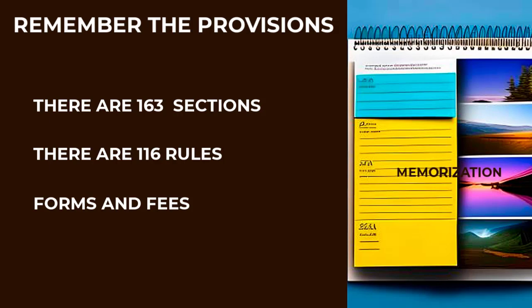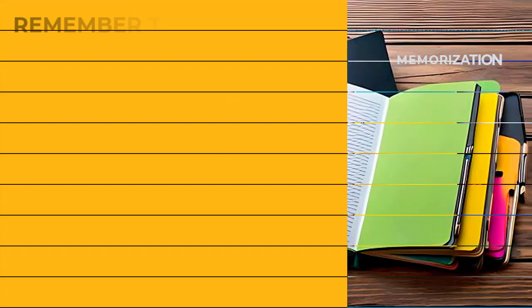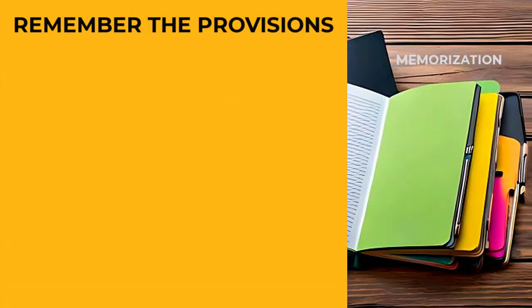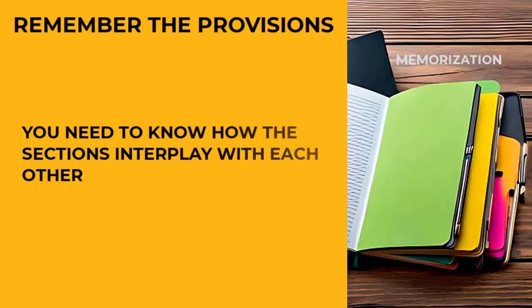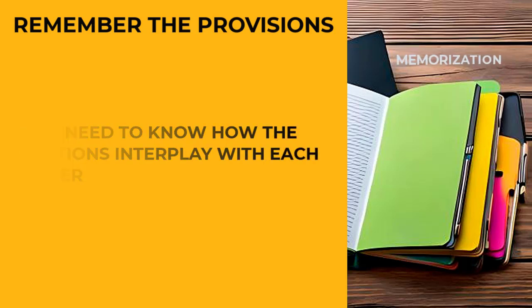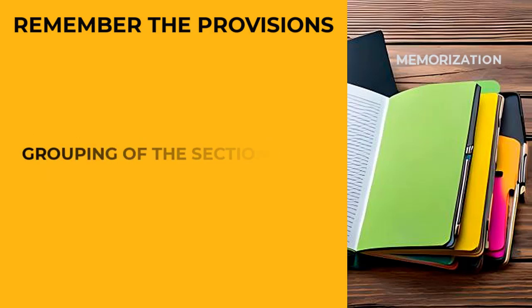There's nothing much that turns on the section number if you look at it. There are very few direct questions where they ask which section pertains to what. Very few in the past have been in that manner. But largely, if you understand the section, then I would suggest that you need to know how the sections interplay with each other. So I had suggested forming a grouping of the sections.